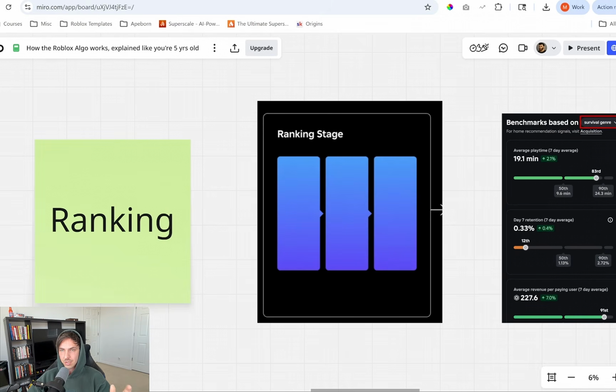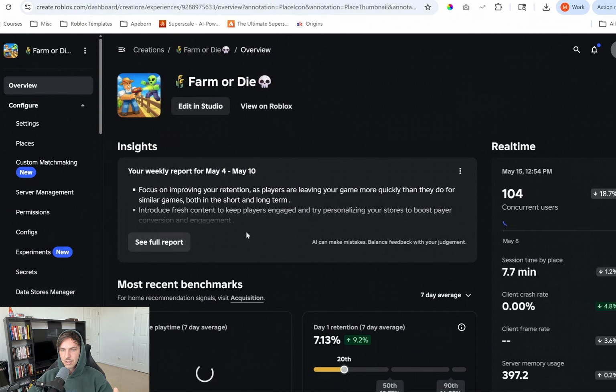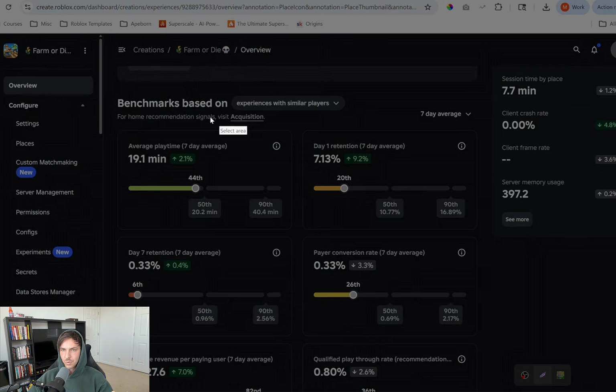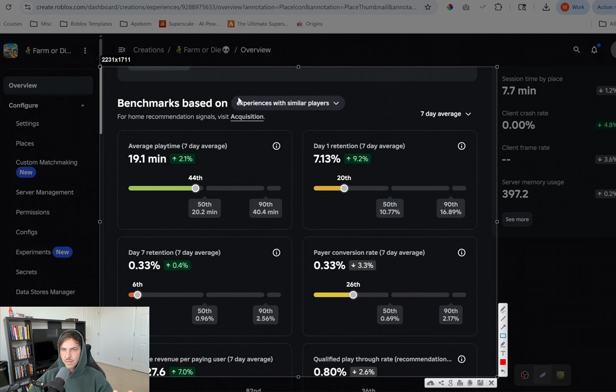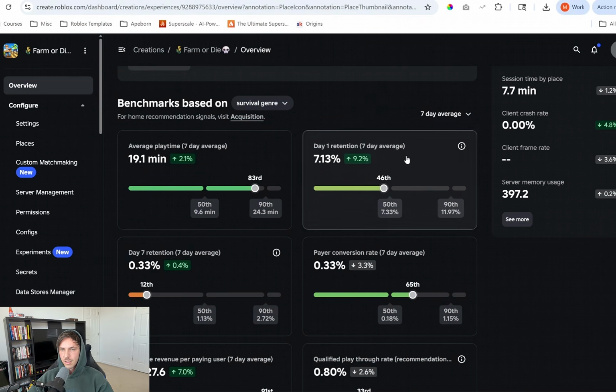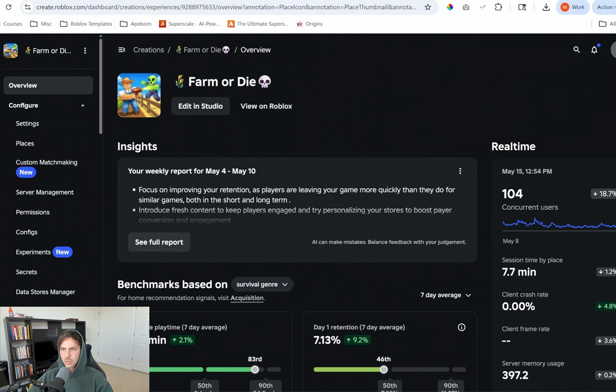Now what's interesting, and I'm going to call out some creators real quick, and I've seen this in a ton of Roblox videos, is people will look at their stats, and I want to show you guys something. Can you see here where it says experiences with similar players? I'll see a lot of YouTubers, they'll go like this. They don't even explain it. They'll just be like, yeah, this is my game. Look at the stats, mostly green here. And yeah, we're crushing, but we only have 100 CCU.